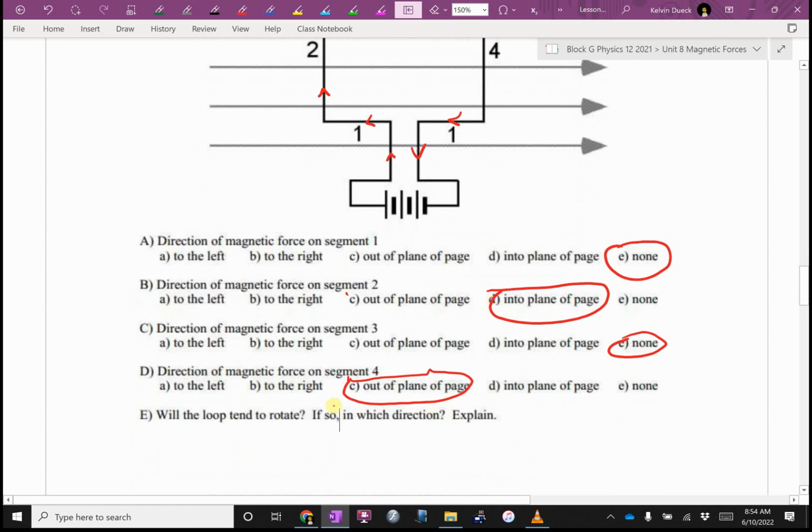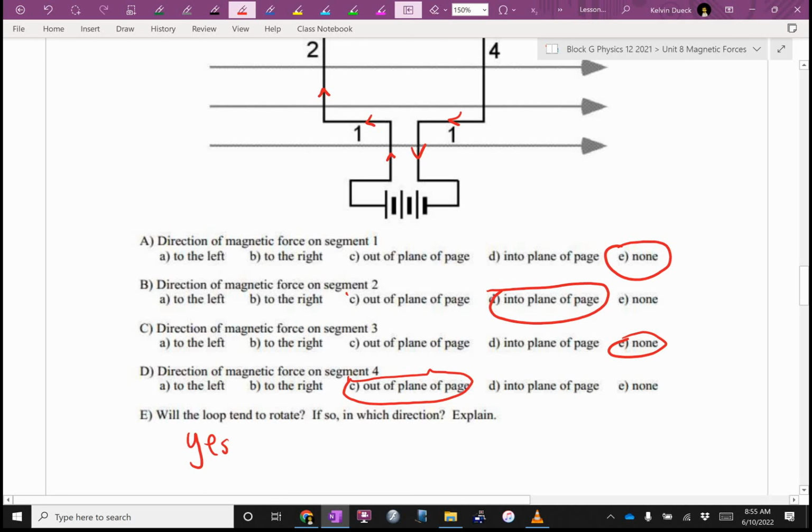Nikola Tesla came up with one, but others have. In fact, Michael Faraday is the person who probably came up with this, I suspect. So, will the loop tend to rotate? Yeah. But only with this current setup, a half rotation. So what's the secret? It's something that we call a split ring commutator.